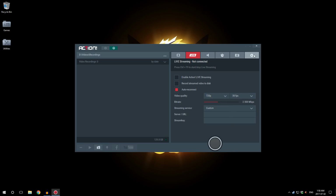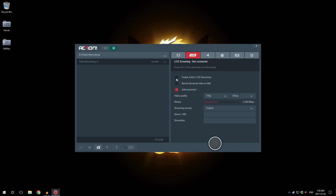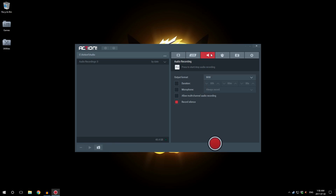Deeper in the options, we'll see you can load up overlays for your stream. We'll get to that eventually. Okay, and worth saying, you don't obviously have the configurability of something like OBS here, but it's also much simpler to use, whereas OBS can be a real challenge to get set up.